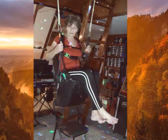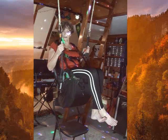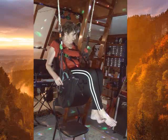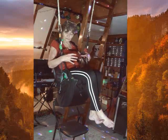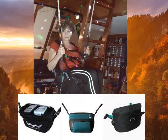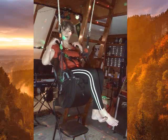I like mine relatively up. I don't like leaning back like this because it hurts my neck, and it also just seems to me to be not a good position to be in, but each to their own. And what else? There's no flight deck, so I'm going to have to make something up that straps onto here and goes across, because I'm really used to having a flight deck with the pod harness. Anything else?